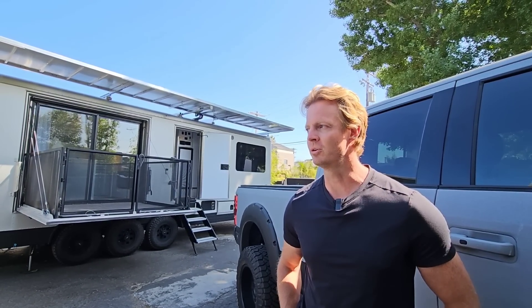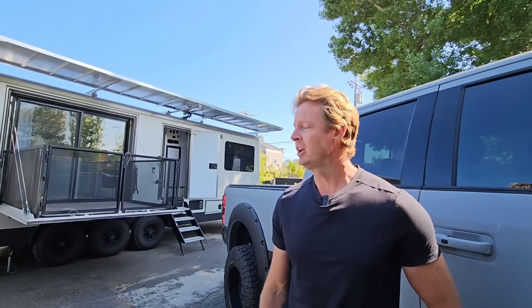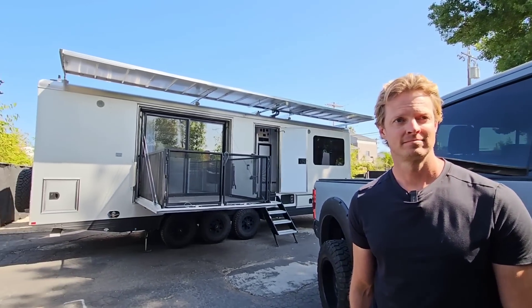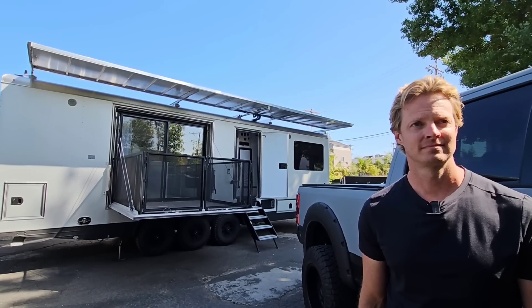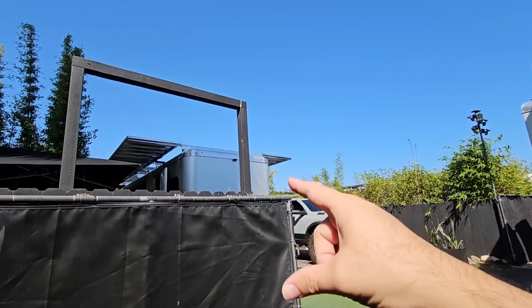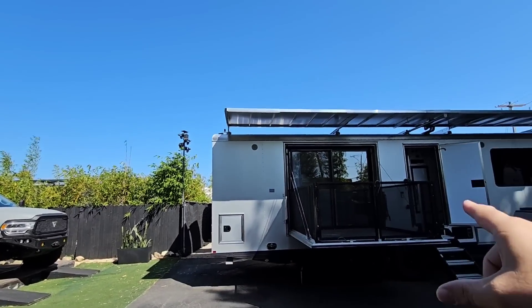They did not say we have to keep this thing super lightweight because a half-ton owner is going to want this. It's even probably arguable that this isn't three-quarter-ton towable for most people - I wouldn't tow it with a three-quarter-ton platform. You could tow the 24-foot HD model with a three-quarter, but the beauty about modern-day trailering is that we have amazing trucks today. The capacities and capabilities of modern-day trucks in 2023 are fantastic. The big three are all pumping out amazing trucks - their engine transmission platforms are very reliable these days.